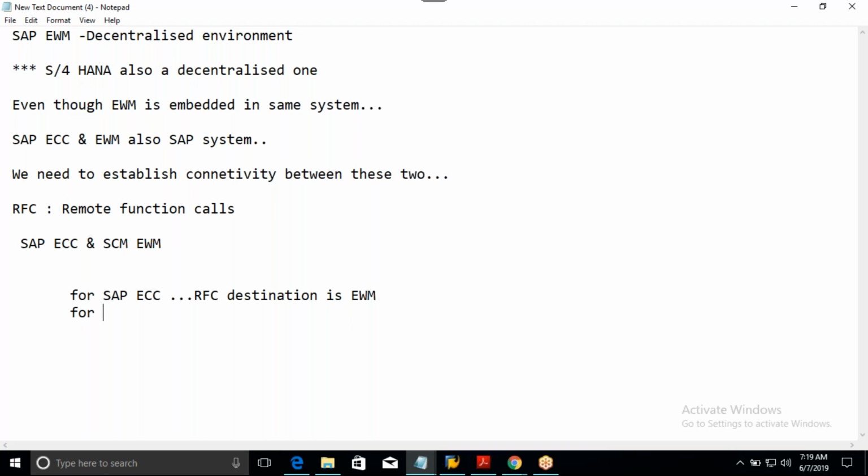For SCM EWM, the RFC destination is SAP ECC, the ECC system. So we need to maintain RFC destinations in both systems.